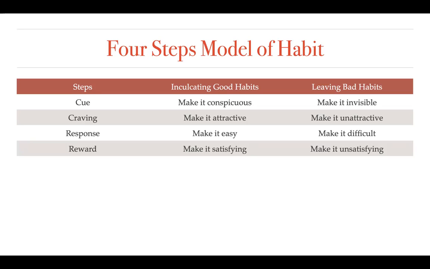So the cue, craving, response, reward. If the objective was to solve a problem, or maybe to learn something, then according to my system, you have to solve a problem in order to understand it. For that you will learn various aspects related to the problem, understanding various words that come in the problem itself, in order to understand the problem better. And then if you are able to solve the problem, that is a reward.